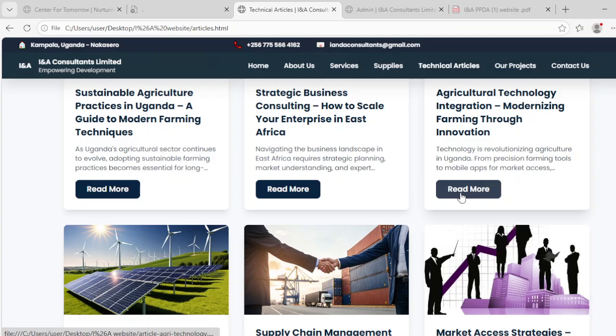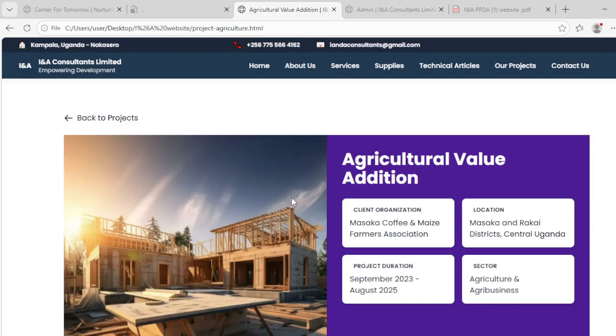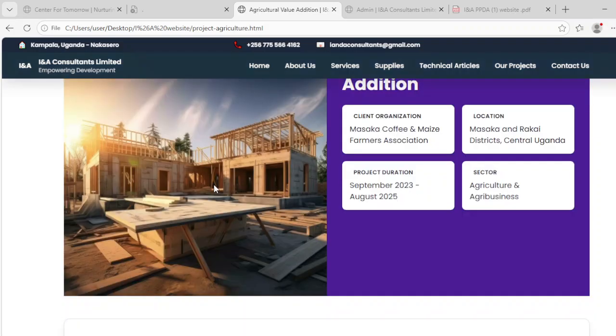Then we move to our projects, the projects that the company has worked on, what the clients say, who our clients are. That's something I put here. The first project was water supply system development, then solar energy installation, environmental management planning, and all other projects. These were done so that once you click view more projects, maybe the client is interested in a similar project to one you worked on, they will be able to see the photo or image of that project, then see the client's name.